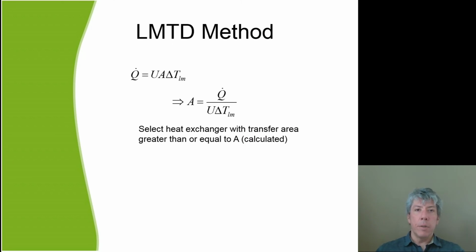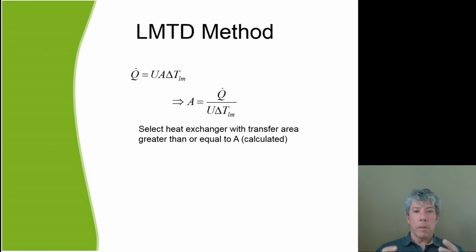So how do we finally use this log mean temperature difference method? Well, remember, what we're trying to do is select a heat exchanger. We know what the incoming stream temperatures are. We know what we want the exiting stream temperatures to be. Plug it all into the log mean temperature difference method. We know what heat transfer rate we want, so we can solve for the UA product, or more particularly, we can solve for the amount of area required in the heat exchanger in order to accomplish the desired heat transfer rate Q dot with the desired temperature change that's represented in the delta T log mean term.